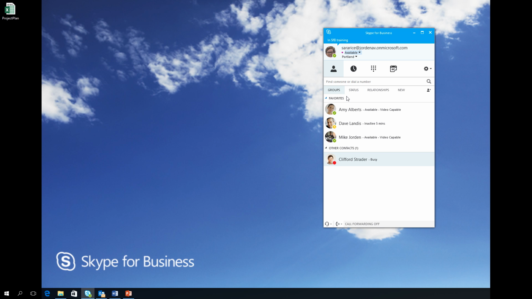Underneath this main Me section, there are several different tabs. Let's walk through these. The first one is this Contacts tab. So you can see your list of contacts. From here, you can search for somebody and bring them to the top of the list. If there was a group of people I talked to a lot, I could group those users together, and that would allow me to send a group IM or even schedule a meeting with that specific group of individuals very, very simply with a click. Lets me be super efficient.